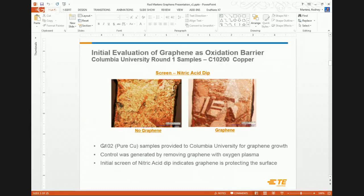We took that strip as a look-see to check if graphene would work. We etched one piece with oxygen plasma to remove the graphene, left graphene in place on another, and then did a nitric acid dip — which really goes after copper. With no graphene, we had significant corrosive attack of the copper. With graphene, we may have decorated the grains a little bit, but it's very clear and clean — clearly demonstrating some resistance to corrosive attack.